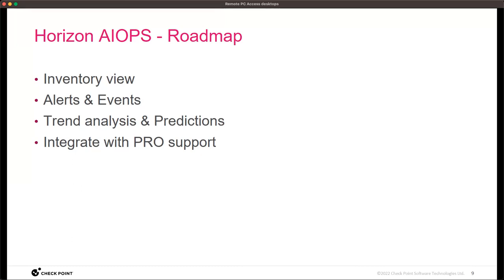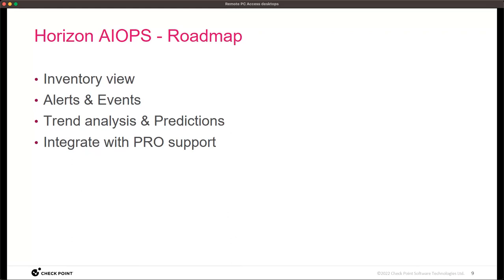And our final, I wouldn't say final, but at least for now, our planned final step is integration of this service with proactive support. For those of you who are not familiar with it, proactive support is Checkpoint's service, which provides proactive handling of issues on the customer side, detection of these issues, and the automatic creation of support tickets to handle them. Right now, this paid service, by the way, is based on other types of data, not the same as Skyline, but we do want to integrate proactive support with Skyline and Horizon AIOps, more Horizon AIOps, in order to provide a better service for proactive support customers.